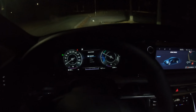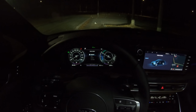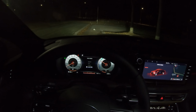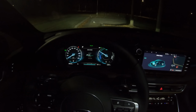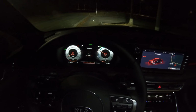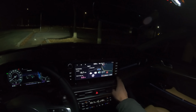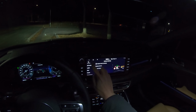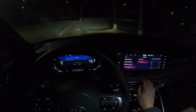This has four drive modes. I just found out from editor Jung that there's no comfort mode in this hybrid. It's smart, eco, sports, custom. So let me know what your favorite is. I kind of like smart, maybe because I just like blue. And one very interesting thing is that I think I showed you the regular Optima, but you can change the gauge cluster with theme A and theme B. Yeah, like that.